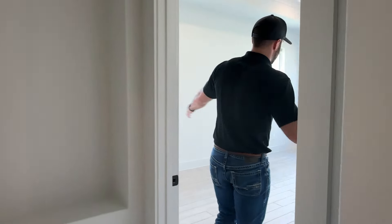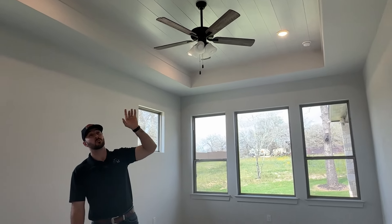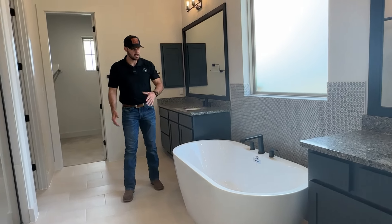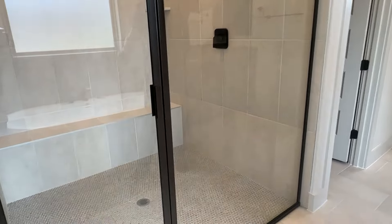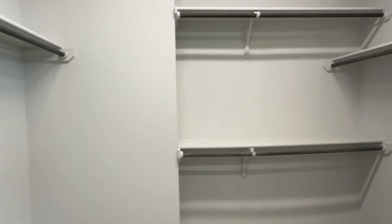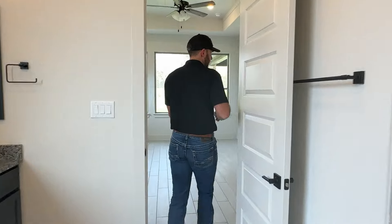Let's go to the master. The room is just huge — tons of space, really tall ceilings, and they did shiplap in the tray ceiling which I really liked and actually wanted to do to my own house. You come into a massive master bathroom with a big freestanding tub and a huge shower with a bench — also has penny tile on the floor, a rain shower head, and a huge closet at the end with double vanities. Nice high-quality carpet throughout — not construction grade. Tons of space in this closet and room everywhere.